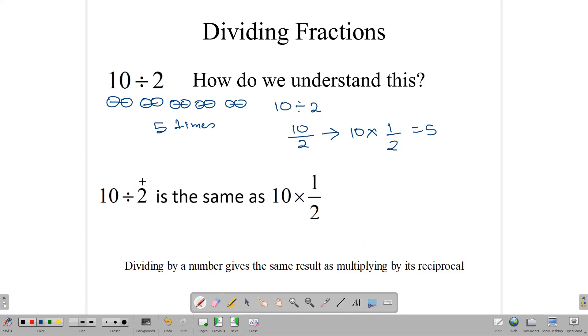There's a very special relationship between these two numbers, 2 and 1 over 2. One of them is the reciprocal of the other. So 2 is the reciprocal of a half, and half is the reciprocal of 2. The reciprocal of 2 is simply to invert 2, that is to write it upside down. And the reciprocal of a half is the same thing, to write half upside down, to flip it or invert it.